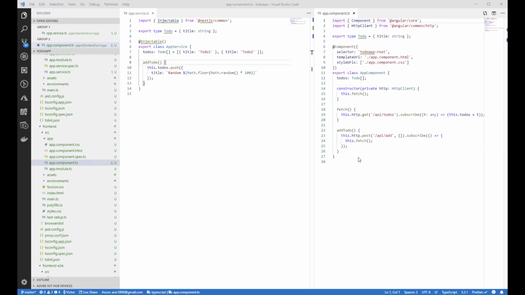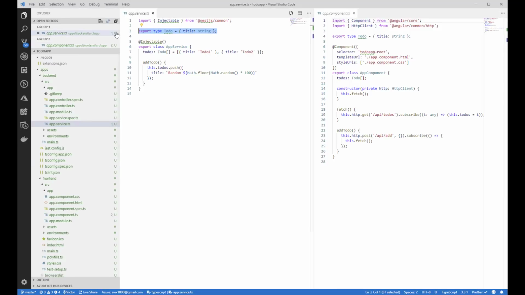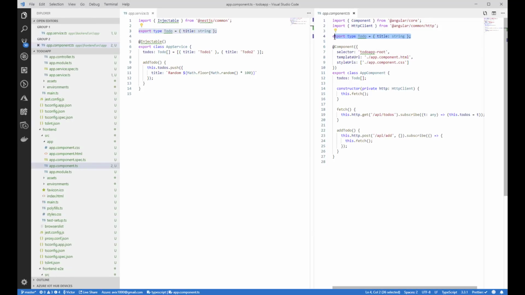But we have a problem, right, which we want to address. And the problem is that the type, the to-do type, is duplicated. We have one copy of it on the backend and another copy on the front end, and that is problematic. Right now the type is very simple, so obviously it works. We know it works, but over time this information will diverge. The two copies will become different, which means it's not just we have to maintain two copies of the same code. They're going to diverge and introduce errors. Runtime errors will creep in, and we'd like to avoid that.